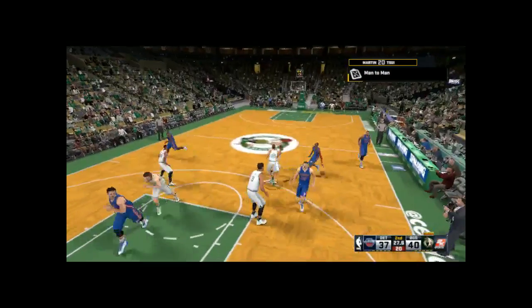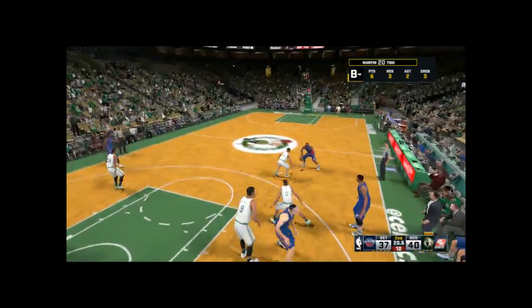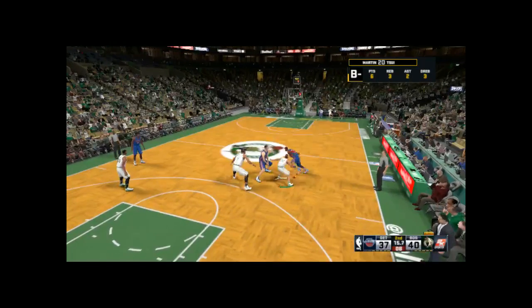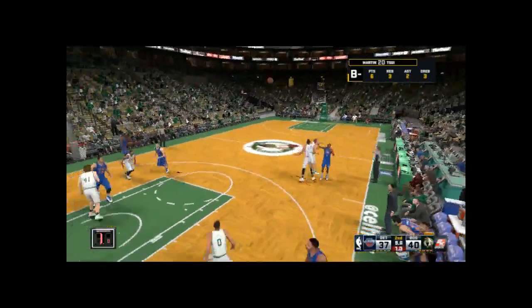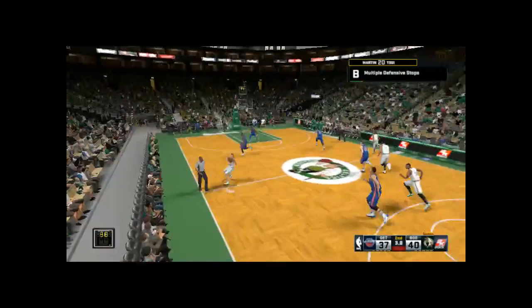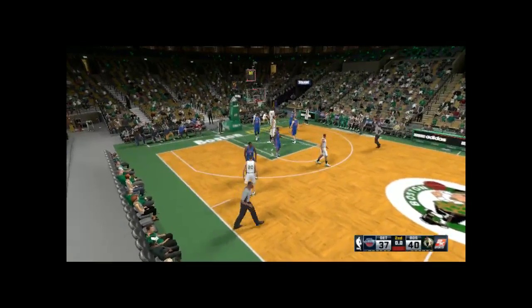Bradley's got 10 points. They could use a big shot here to get this offense going. Sure could, Kev. I mean, too many empty trips. They need some points. 7-second difference, shot and game clock. Now here's Jackson. Defense is right there. From deep three-point range. Rebound by Olynyk. Here's Dub. And a pretty tight kick.